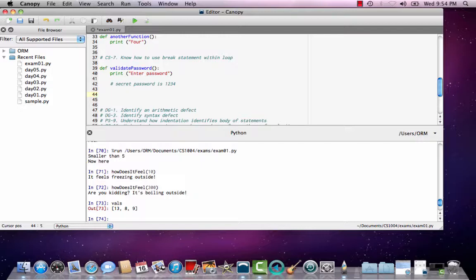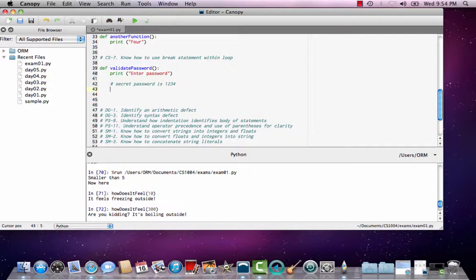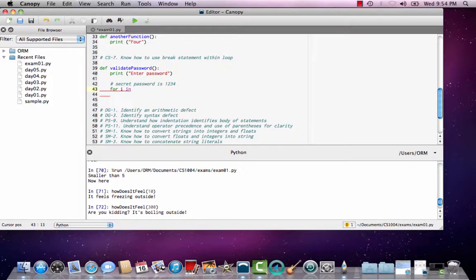If they fail to enter it in within, say, 3, maybe 5 tries, then I want to tell them something else. So let's change this and make this work. I want to give them 5 chances to do something. So for i in range of 5. This will iterate up to 5 times. Well, it will actually iterate 5 times unless I do something about it.